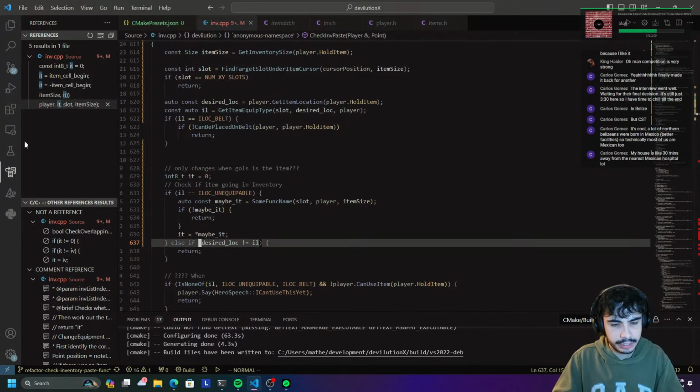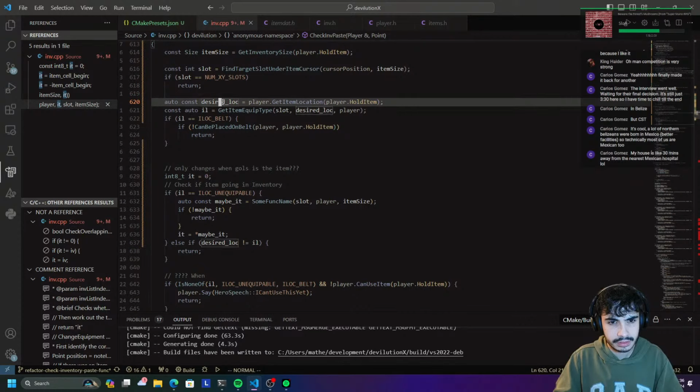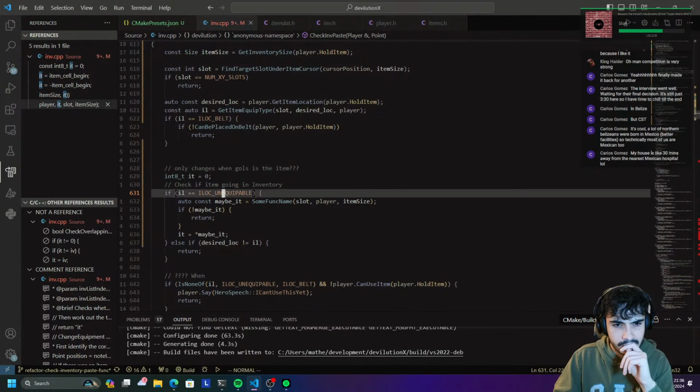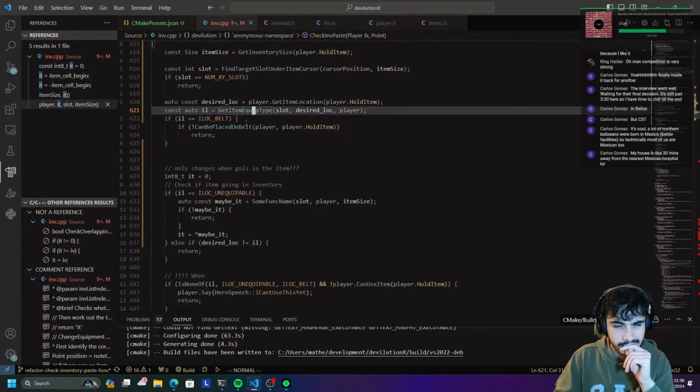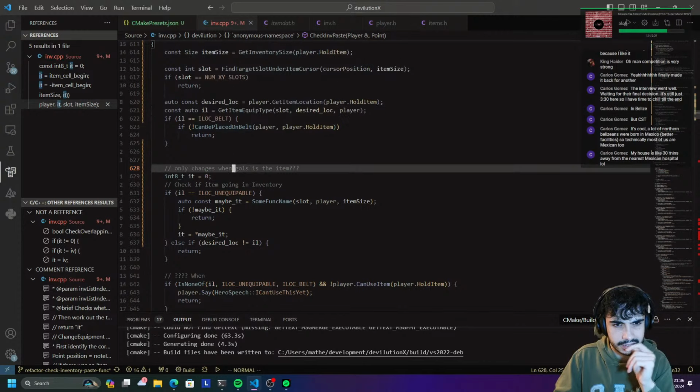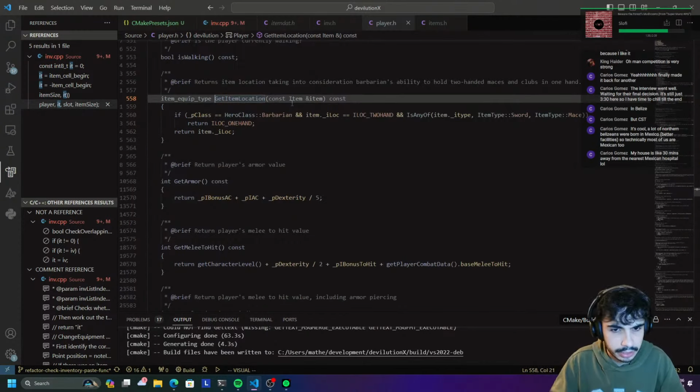Yeah, so desired location. Desired location is just the same as the item location, right?